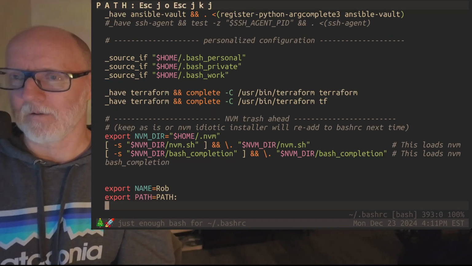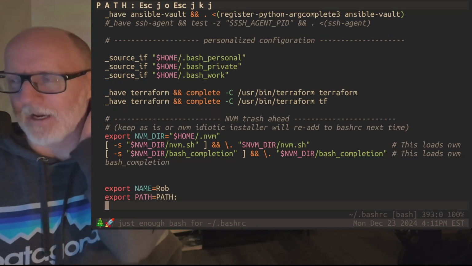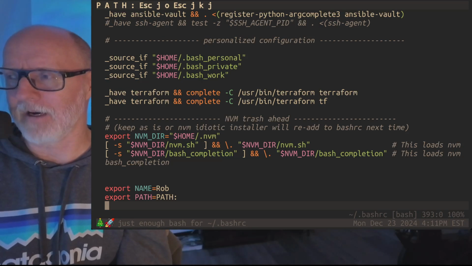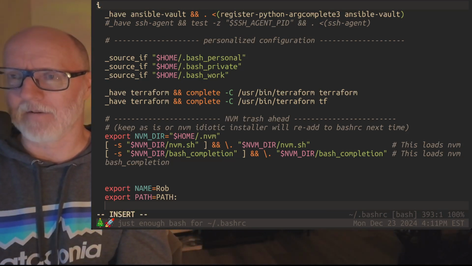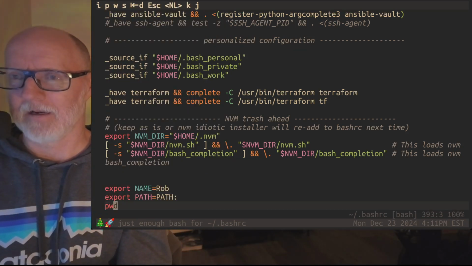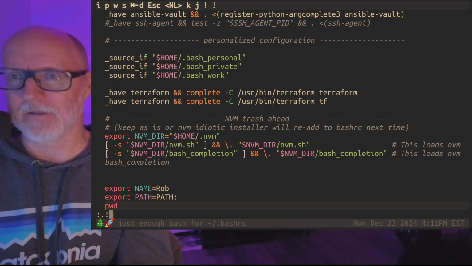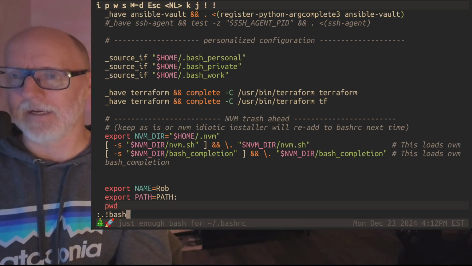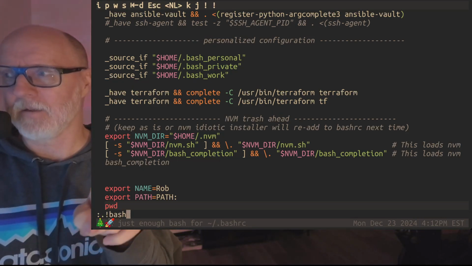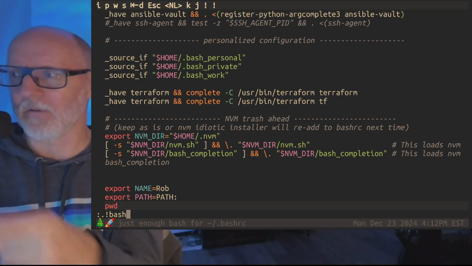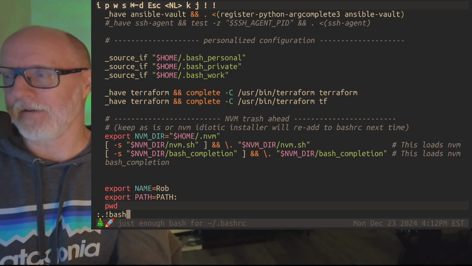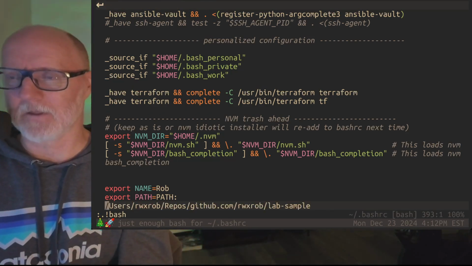And I'm going to show you a trick because I don't want to write out the whole place that I am. I'm really lazy. So I'm going to write pwd right here, and I'm going to do bang bang, two exclamation points, pipe bash. And that will send the line to bash and replace it with its output. Okay. And we're going to cover bash completion. Yeah. So you see what it did there? I didn't want to type it in my program.